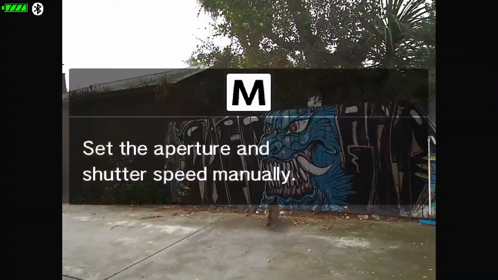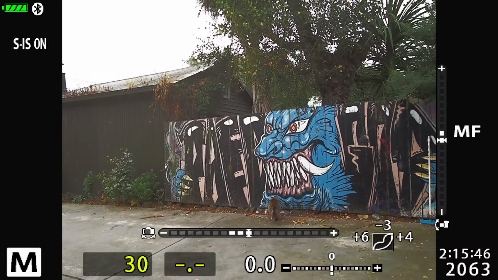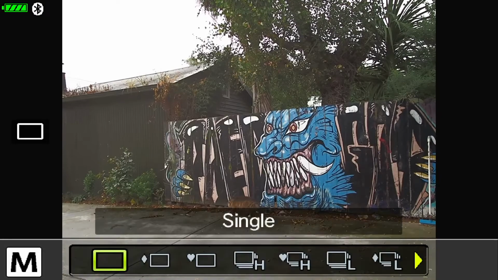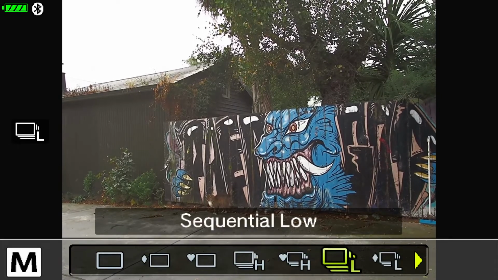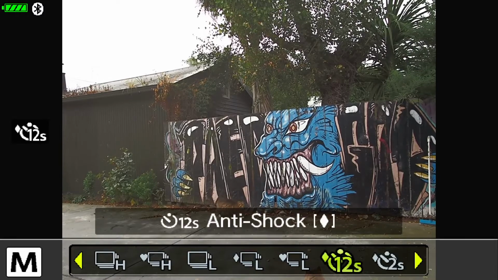And then next is your standard manual, shutter, aperture, and program mode. And this is where you get all the controls. And by hitting the control panel, you also get more additional options here. So this is where you can change if you want to do continuous shooting or silent shooting, you can do that.